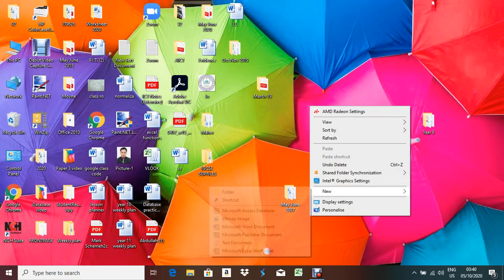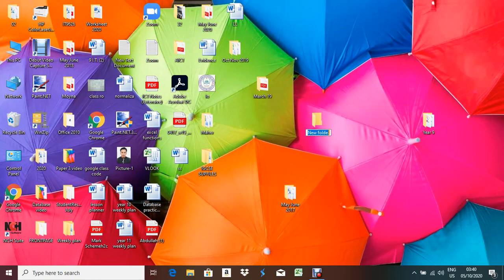So let me make a folder, and the folder name will start with the center number. If you are a boy, then your center number will be SA139, that is for our school. Then underscore. If you are a girl, then SX139, underscore, subject syllabus number. Syllabus number means subject code, 9609, then 626. After that the component number, that means the question paper number, paper 1 or 2, paper 2.